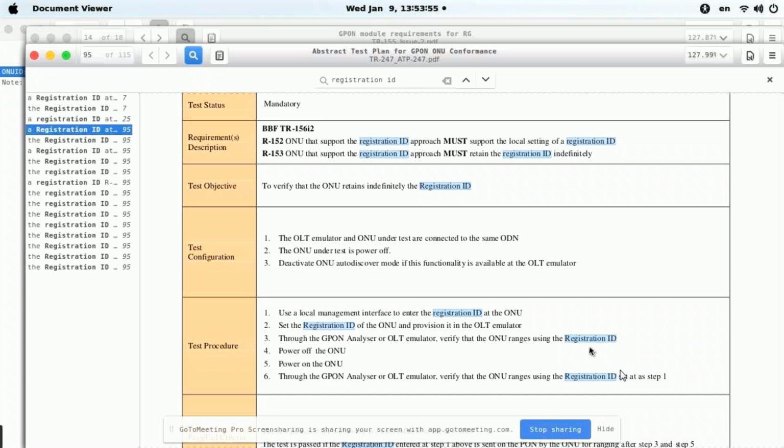Just as we were talking, I was looking up the OpenFlow spec, and there seems to be a new message type called experimenter. So what I was thinking is that we could introduce this new message and pass all the information that we need, the serial number, the registration ID, and anything else that is needed, inside of this message.